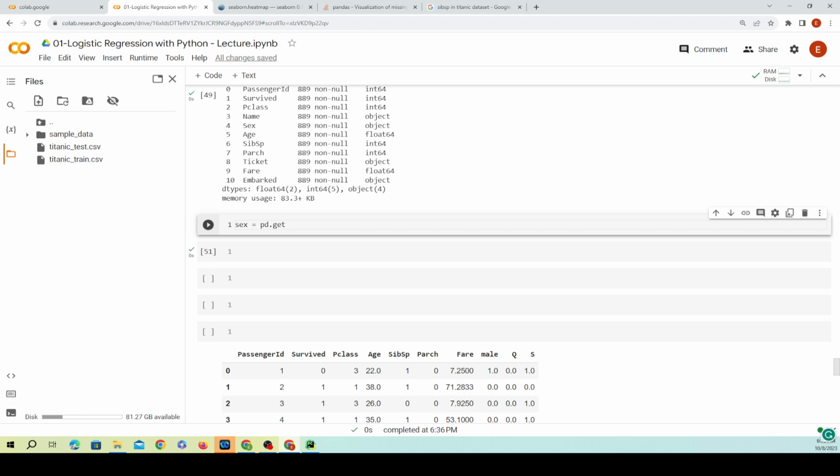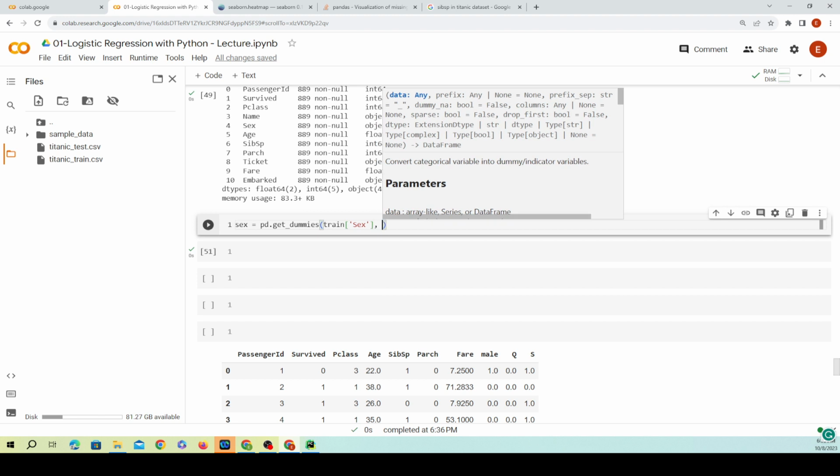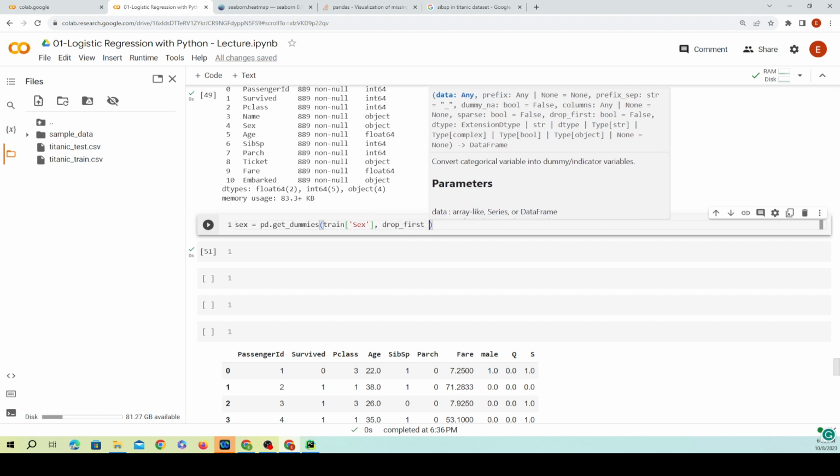We're going to get dummies for the train, and we're going to look specifically for the sex, gender, drop_first=True.